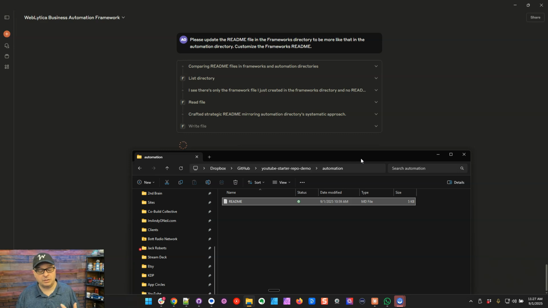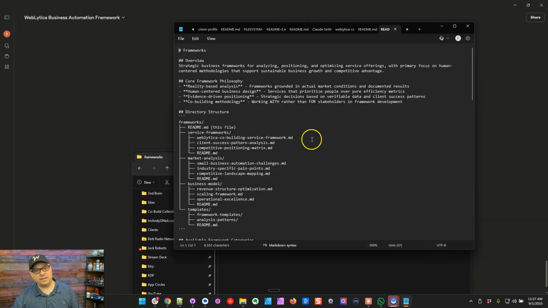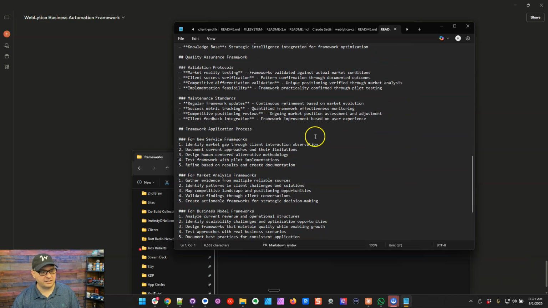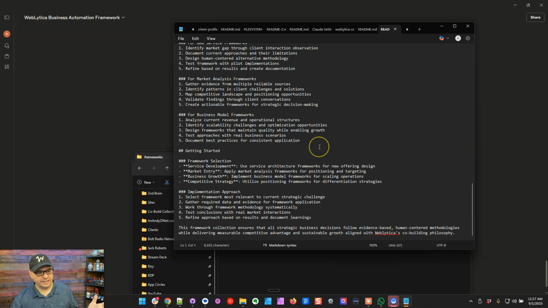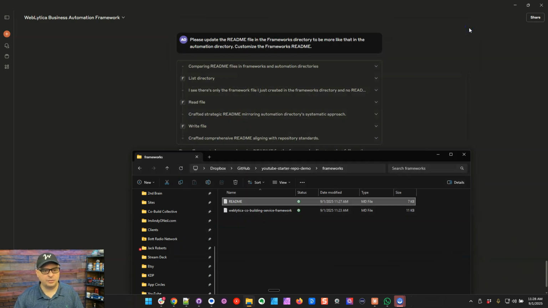This is a pretty simple update, but basically what we want it to do is when we ask Claude to do something, we don't want it to go look in every folder on the repo. We want it to look at the primary README, and then it's going to say, you need to go here. And then it's going to go look at the README in the automation or the frameworks directory, and then it's going to know where to look in that directory to find the resources it needs. So if we go back over here, now we're in the README for the frameworks directory, and you can see it is not just a blank file anymore. It has been updated to give the same instructions that we would have in the automations or any other directory on this repo.